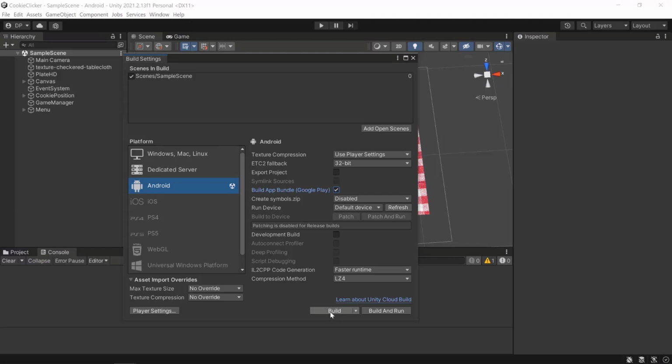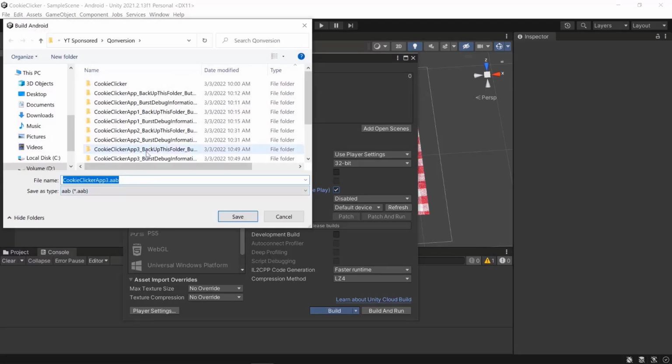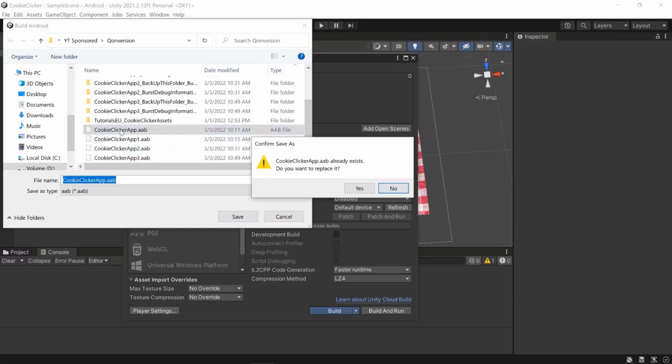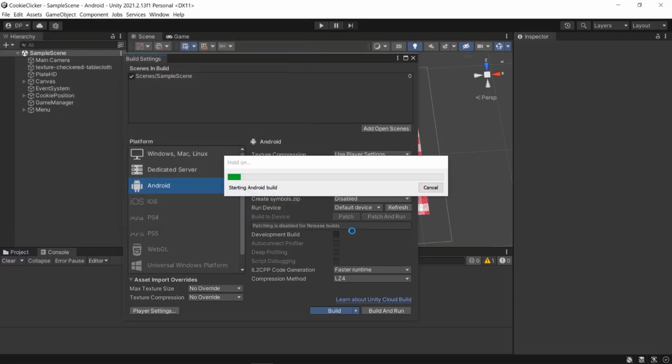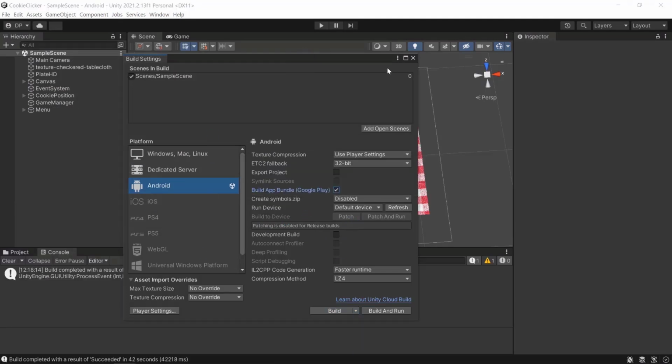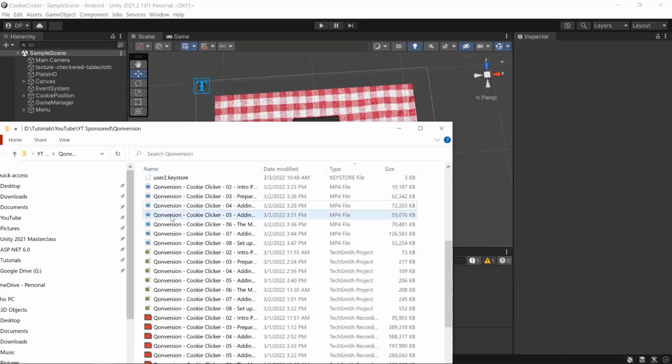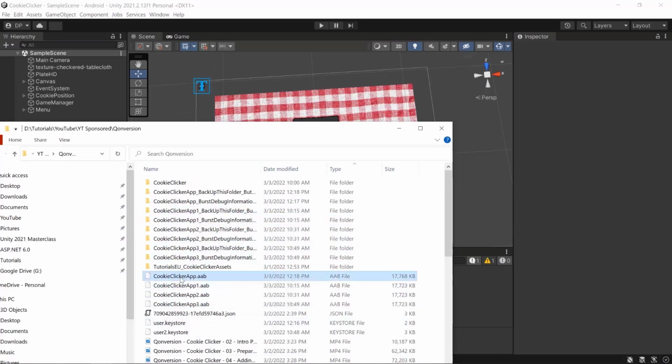Now at this point, let's build our in-app purchase. And you see that I have this name, Cookie Clicker app. I have created multiple Cookie Clicker apps before for testing purposes. So let me override the existing one that I had there. And this build then will take a little while. All right, once the build was successful, we now have a file on our PC that is the AAB file. So the Cookie Clicker here, in my case, this Cookie Clicker app AAB.